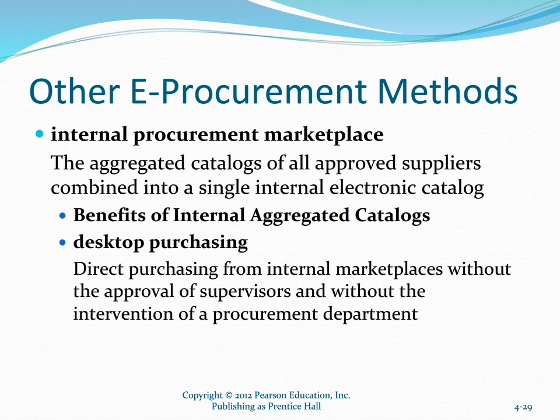A lot of times implementing this approach leads to something that's referred to as desktop publishing. It's not publishing, desktop purchasing. Conceptually, the idea behind this is that you're pushing down the ability to purchase closer to the employees that are actually going to use the goods or services. So it implies purchasing by employees without the approval of supervisors and without the intervention of a procurement department. And the idea is that you'll use a P card or something of that nature, and that it'll reduce the administrative costs and the cycle time involved in purchasing frequently used goods and services.